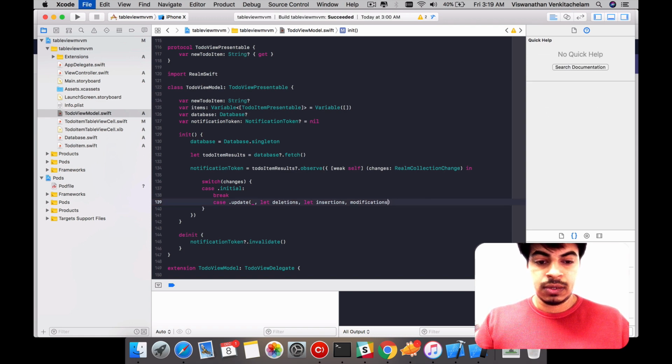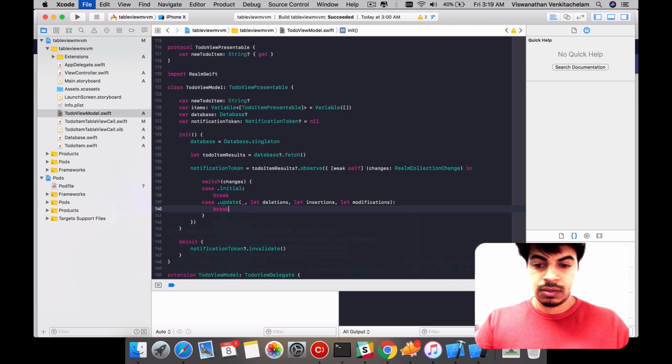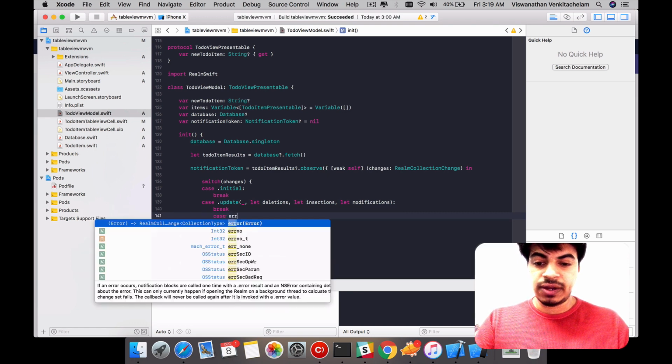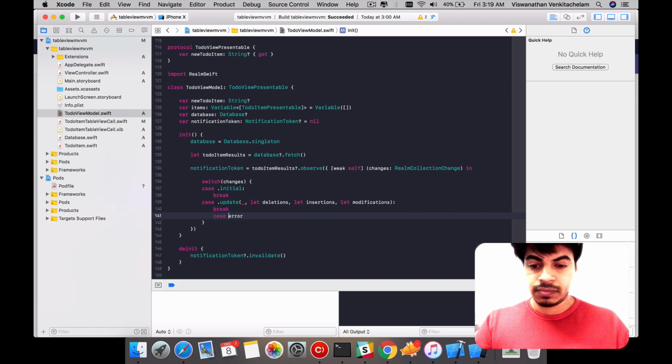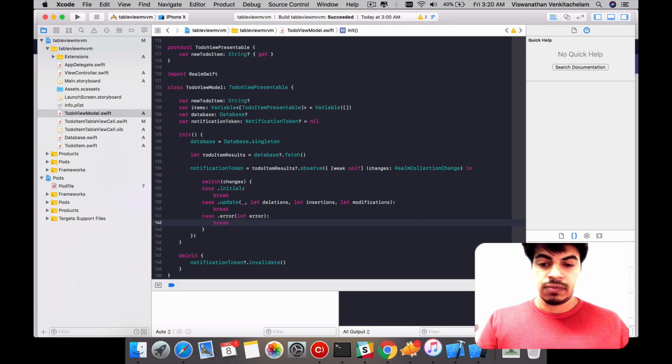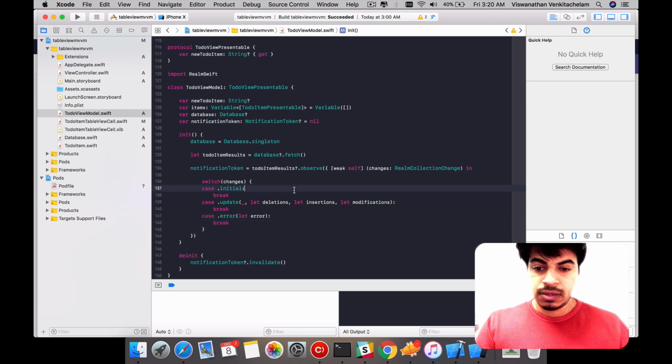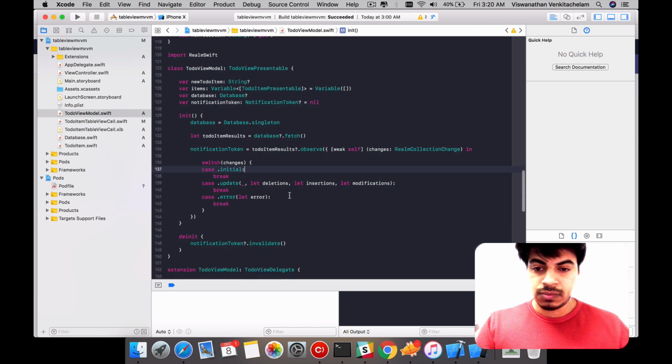So I'm listening to all these things. And finally, if there is an error, it keeps track of all the errors. Mostly we will not have that situation in this case, but yes, this is what we need to do.